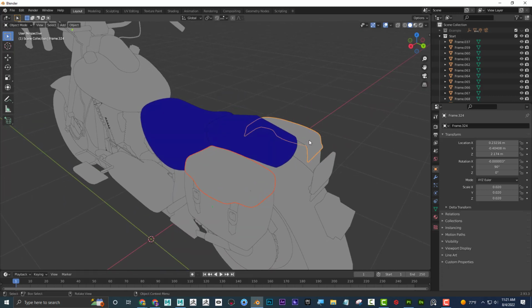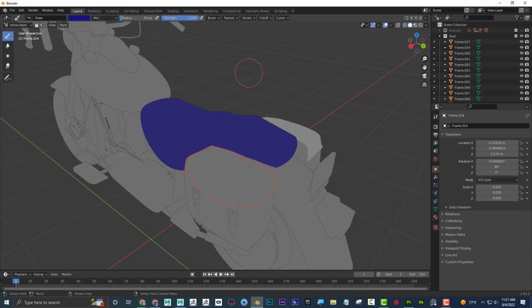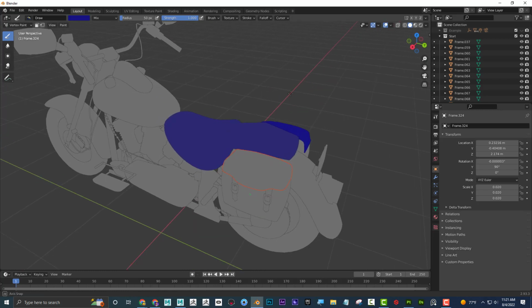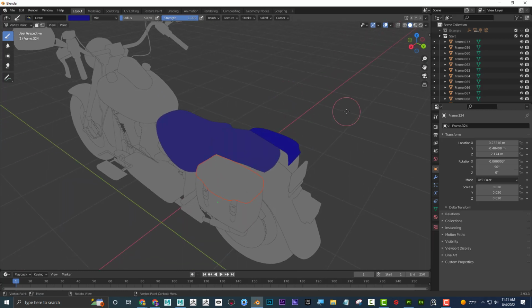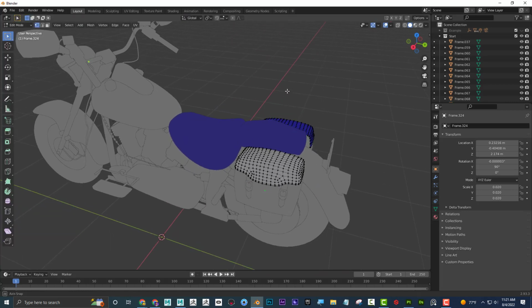So if I selected both of those, now if I hit Tab, actually I think this might work. So now if I go into vertex paint, I'm going to press Q, Set Vertex Color, and I can see that it did not do it for the previous one. Okay, so that's a little annoying. If you can, maybe leave a comment in the notes there. But that's how you can fill multiple colors, which is cool.